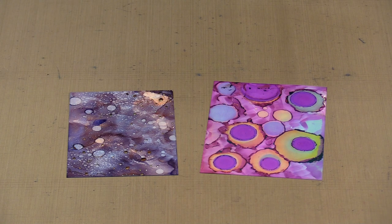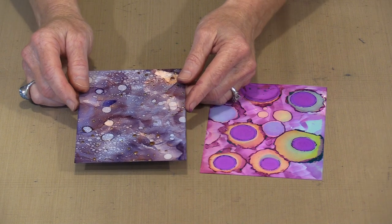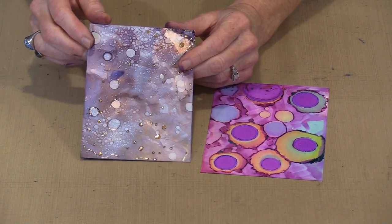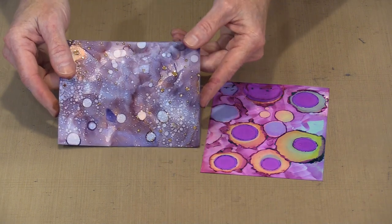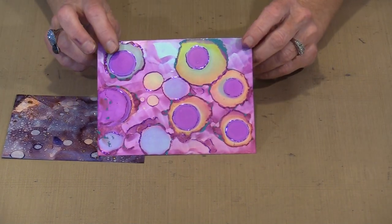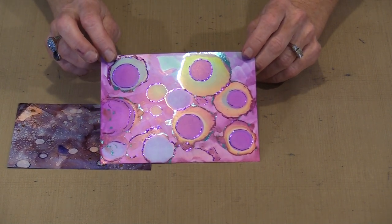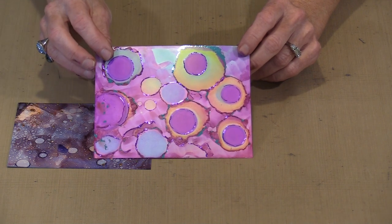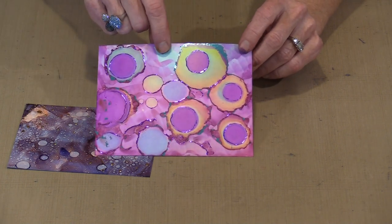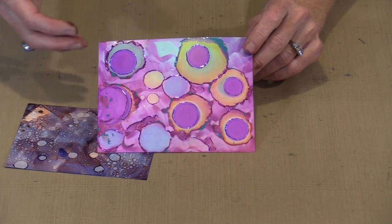The interesting thing about the deco foil glue is that it is dimensional. If I hold this up, you can see raised dots on there — that's the deco foil glue. They would have been taller if I had waited long enough before foiling; I ended up kind of smooshing them flat. You can see the copper color reflecting off there. On this piece I came back and wanted to add a second color foil — the easy way to do that is to foil first when the alcohol ink is at the sticky stage, then come back with the glue to add a second color. Where you see the turquoise, that was my initial color of foil, and then I came back with a purpley color and added a second layer.